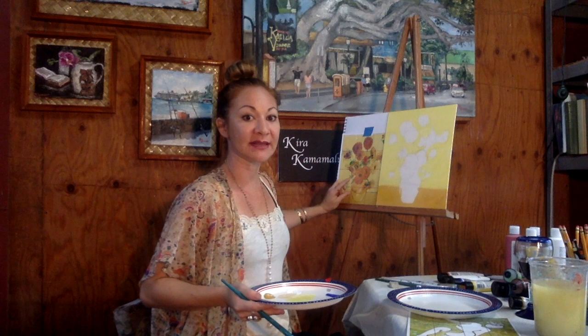Now, brilliantly, what Van Gogh did was he created the vase in the same colors as his table and his background, but he reversed them so that the bottom of the vase was the color of the wall and the top of the vase was the color of the table. So you're going to go ahead and create that as well on your vase, and then we're going to head towards the flowers.